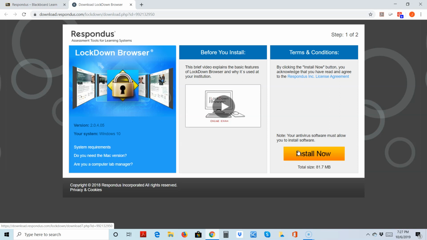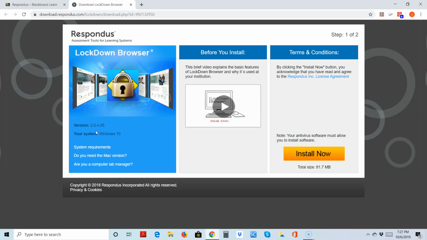It's important that you download Respondus to your computer as well, so you can test the software and know what students are experiencing. You may want to take note of the version right here, 20405. So you can tell students which one we use in case they need to submit a help ticket. You'll have a student every semester or so that needs to submit a help ticket with Respondus, and it's not common to know what version we happen to be using.